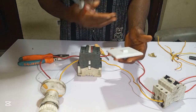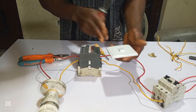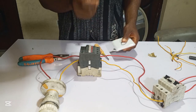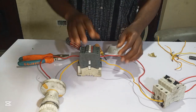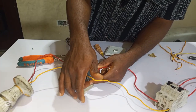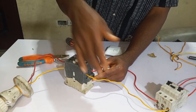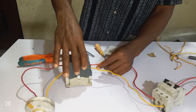In today's video, I'm going to show you how you can use these switches to control this contactor, so that when you turn it on like this, it will remain on till you turn it off. So how do we do that? When you look here, A1 and A2 is the coil terminal. When you connect your live and neutral wire to this coil terminal, the contactor will close. So let's do that.